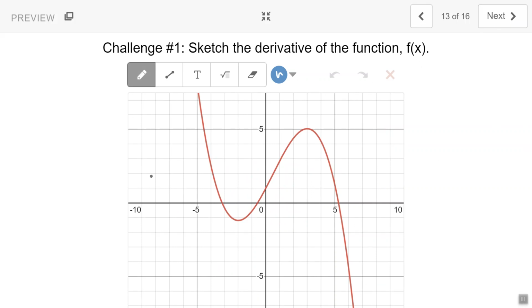Help me sketch this, kids. Where are my 0 slopes going to be? -2. I'm going to plot -2 there. Where else? Okay, so start for my derivative. Are the slopes negative or positive to start, kids? You guys agree negative? Okay, so I got to start at the bottom somewhere. These are negative values until my slope gets to what here? Okay, and then from here to here, what happens to my slopes?